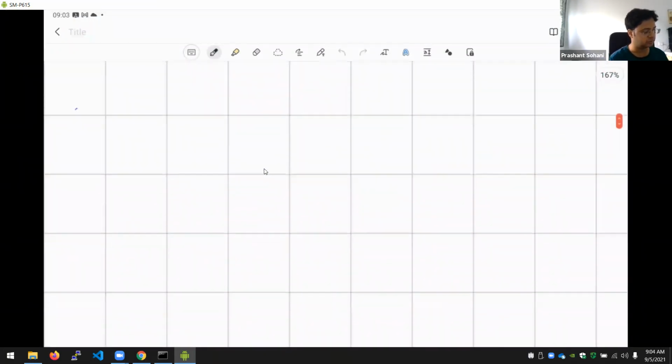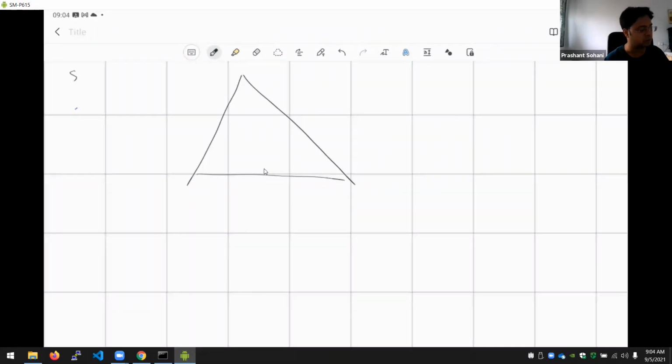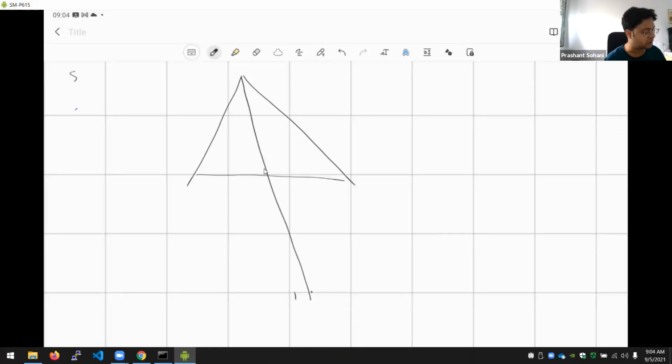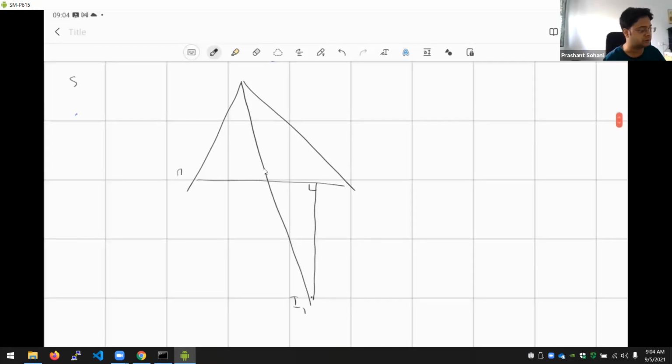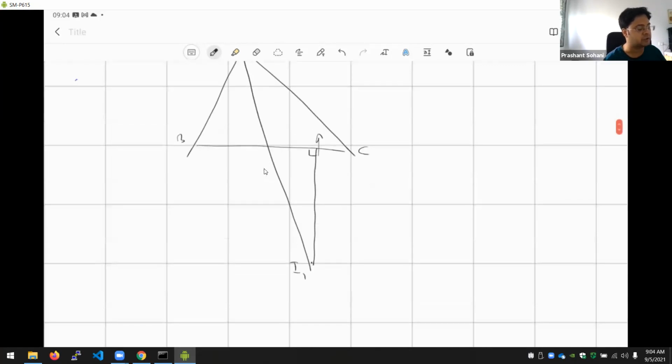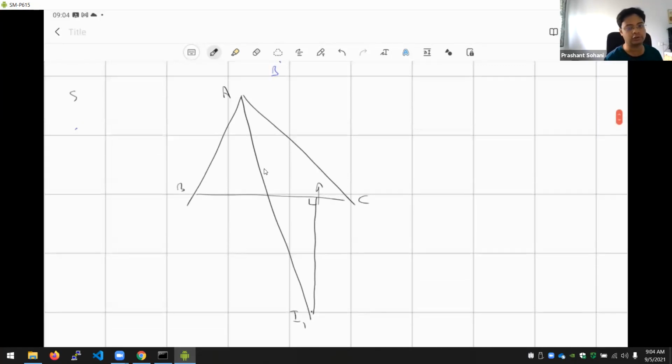So starting with question one, many students have made a mistake of trying to use Ceva's theorem for this question. There is some basic understanding you need to get clarified: when you can use Ceva's theorem and when you cannot. The question was about the excentre I1 and the perpendicular from I1 to the side BC, and similar lines from I2 and I3. Those were the ones you have to show concurrent.